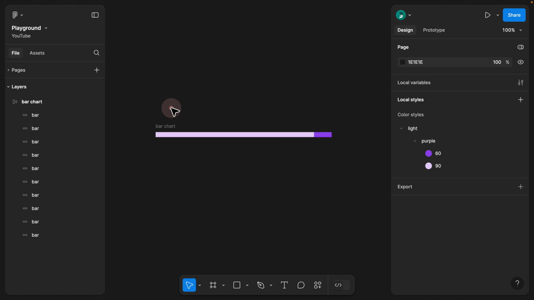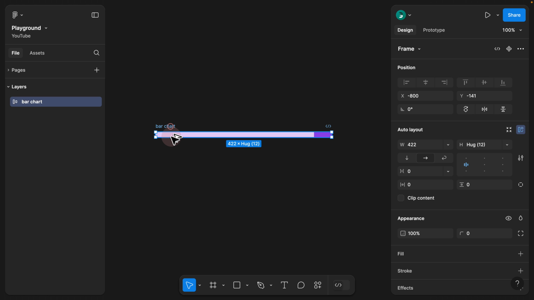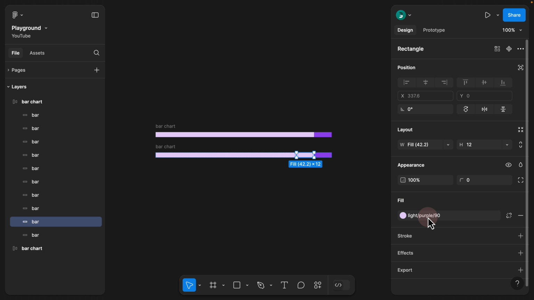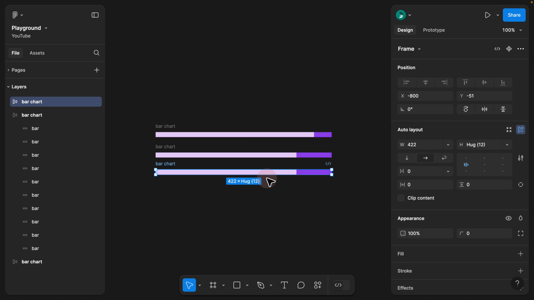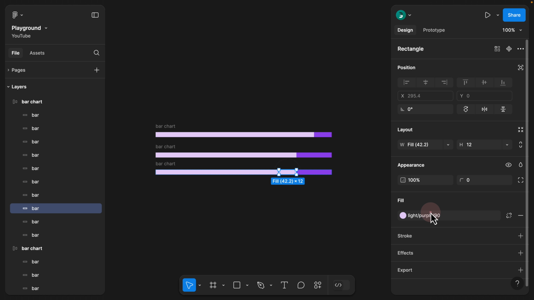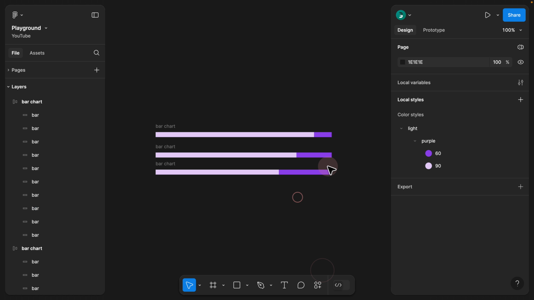Since we fixed these colors, now what we can do is collapse all the layers using Option and L, hold Option to duplicate that, and every time we duplicate this, we click on one of these, and instead of 90, we change it to 60%. Then as we duplicate that, select that tiny one, instead of 90%, we select 60. You can see our progress bar is shaping from 10% to 20% all the way to 30%. We would repeat that all the way to 100%.